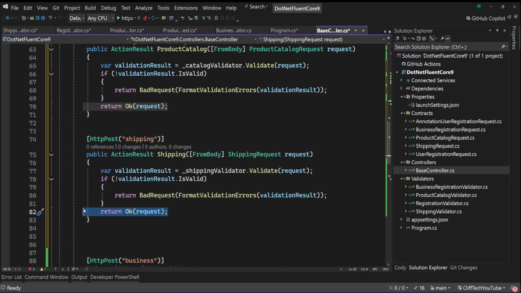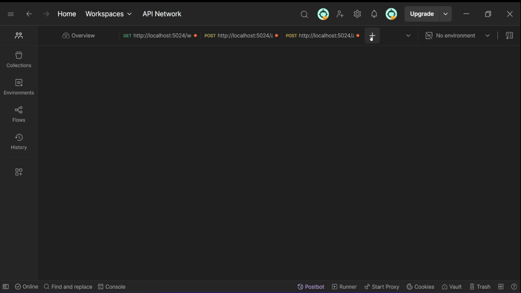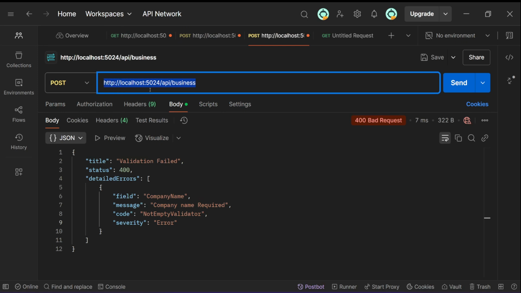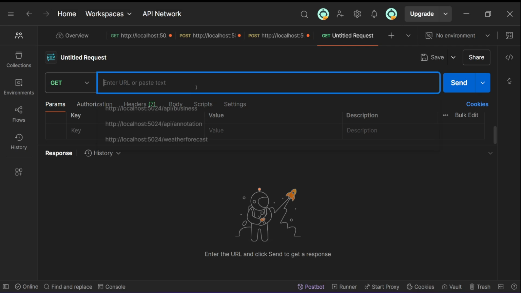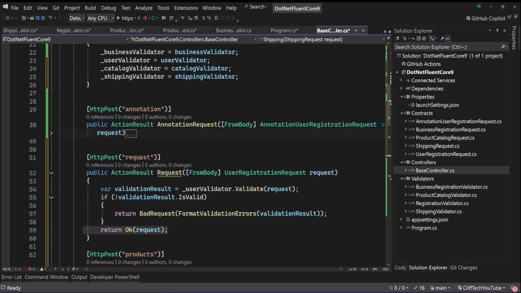So let's go to Postman and test all of this and see how this thing works. In Postman, we have the business one we have already tested, and this is how the error comes in. We format the error with our private class that we have in the controller. So we are getting that not empty validator. That is the code. What we are going to do is create another request, and then in this request we are going to put this right here, and this is it. So for this request, we go to the controller. The one that we want to test right now is request.